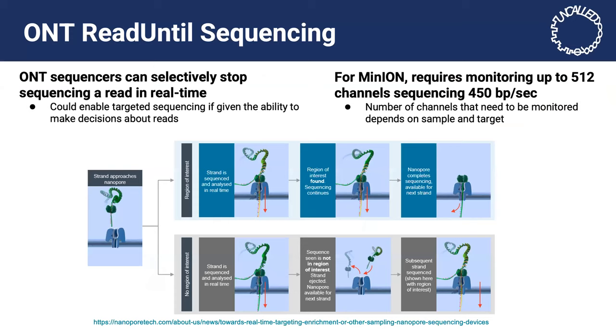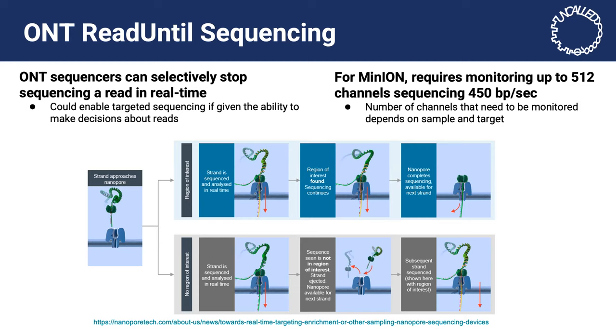Now, one of the very amazing characteristics of the nanopore is that as DNA is passing through the pore, you get real-time signal information, a measurement of the electrical current as the DNA is passing through. One of the really amazing things is that there's an API to talk to this. It connects to your laptop over USB. And one of the amazing things you can do with this API is, if this is a molecule that you're not particularly interested in, reverse the voltage on the pore and actually eject the molecule in real time. So this becomes a really amazing capability where I can pick and choose which molecules of DNA I'm interested in and which I'm not interested in. And those that I'm not interested in, I can eject.